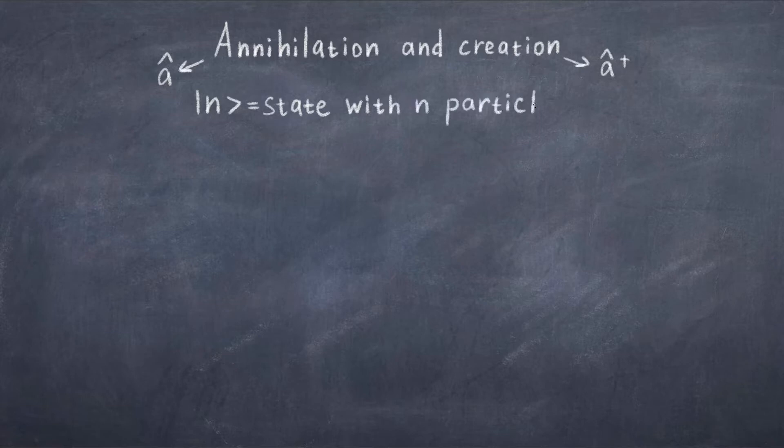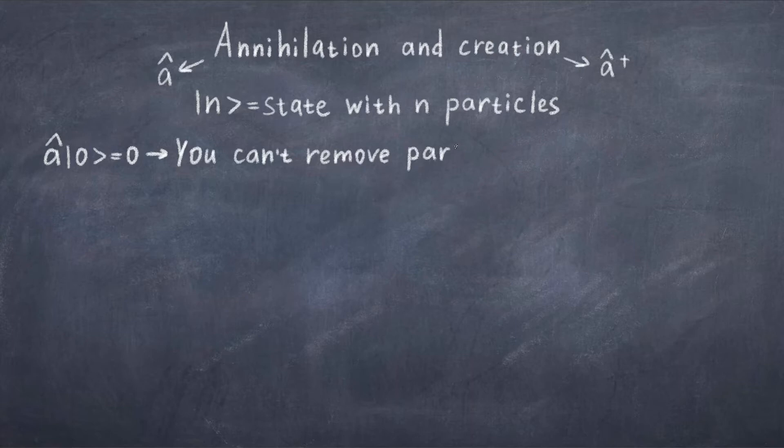What happens if we try to apply the annihilation operator? A hat applied to the vacuum state is equal to zero. We get nothing. This state doesn't exist. You can't have a negative amount of particles. This might sound like I'm just making the rules, but there is a lot of underlying math that I'm just sparing you from. For the purpose of this video, the most important thing is to get the grasp of what happens and to realize that there is some logic to the madness.